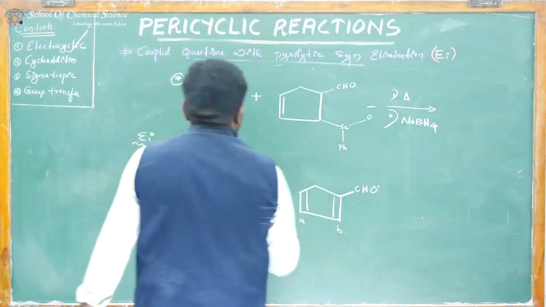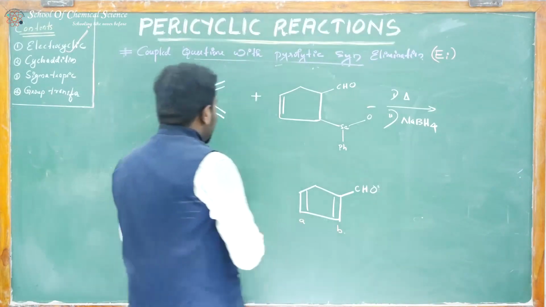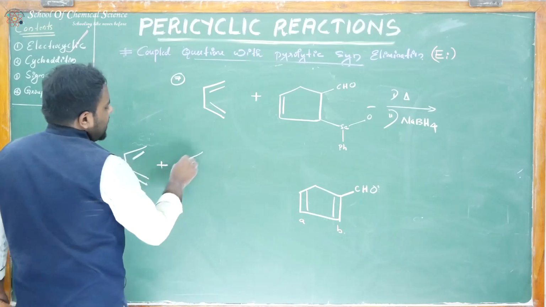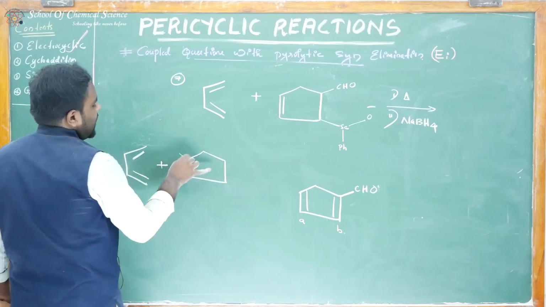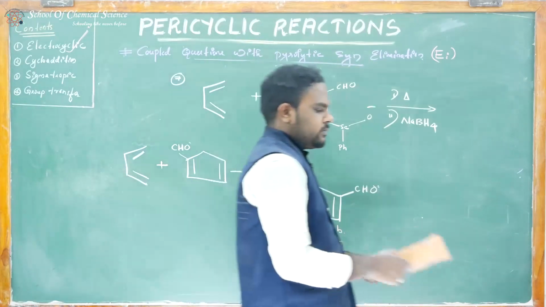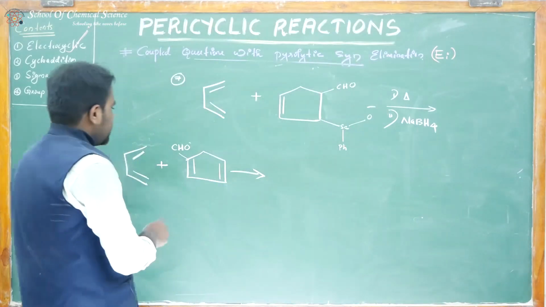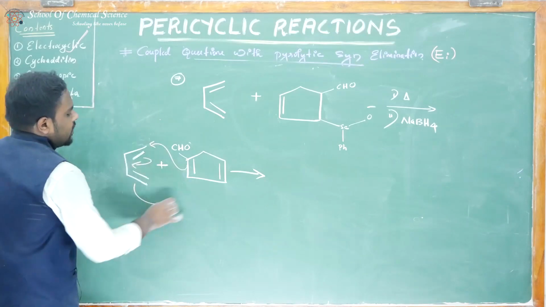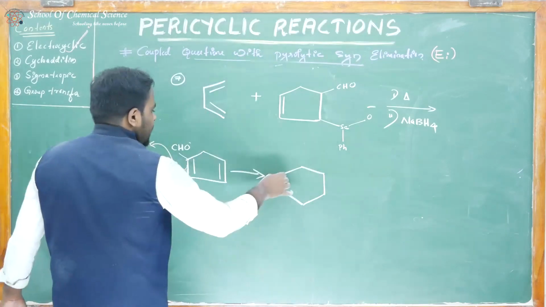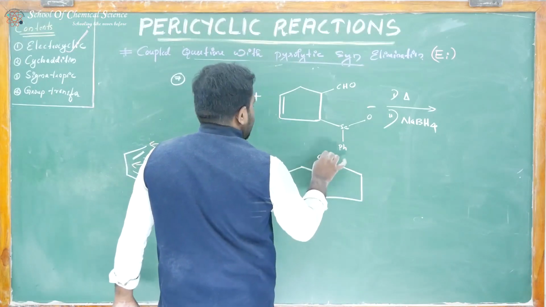So your dienophile is ready for the reaction. Then what is the reaction? A 4+2 cycloaddition reaction. So your diene plus dienophile B is reacted, that dienophile containing the CHO group. Simply a 4+2 cycloaddition reaction. This pi bond is shifted towards here. Here a new sigma bond is formed. So a 6-membered ring is your product. Here a new pi bond. Here a 5-membered ring. And a CHO.